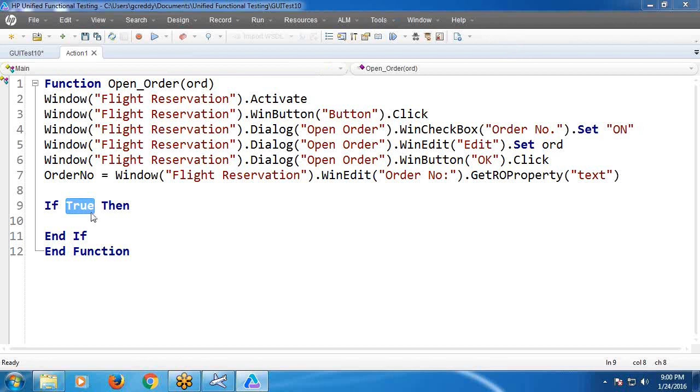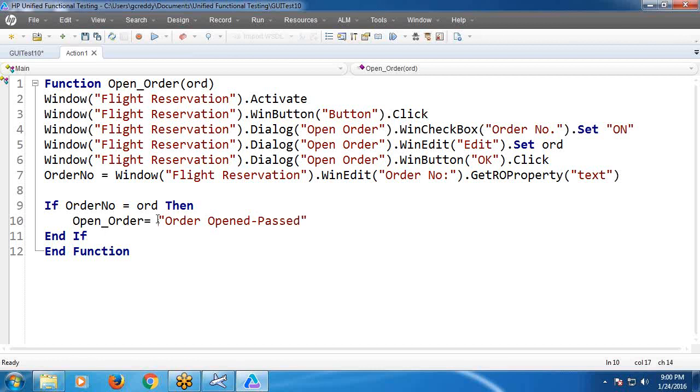Yeah, if order number is equal to ORD, then open_order equal to, suppose, any meaningful message, order opened, passed.